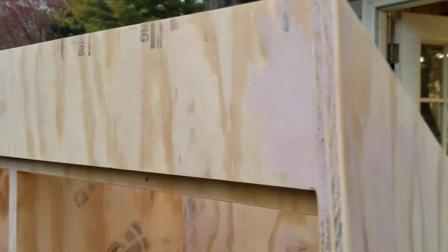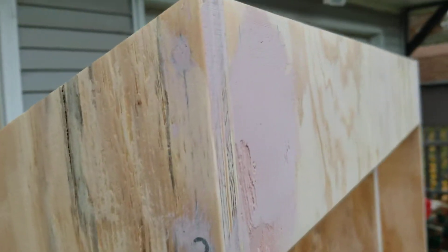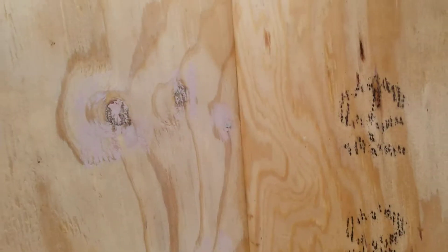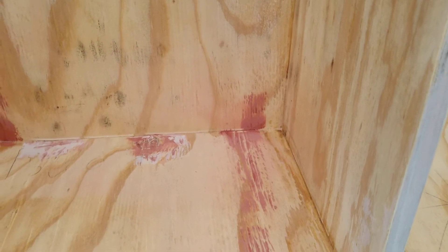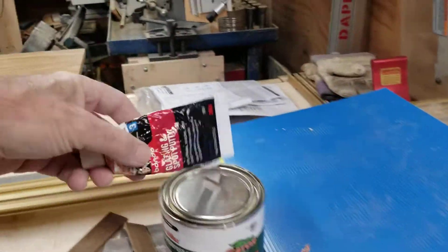The part I want to show you now is the use of Bondo as a filler. It's automotive Bondo — you can get it in the paint department; it may not be called Bondo but it's the same stuff. You just fill in all the low spots, nail holes, screw holes, whatever. The red stuff is a thin automotive filler — it's for small cracks. I've got a tube of it in here — it's glazing and spot putty. That works great too; it sands and paints really well.